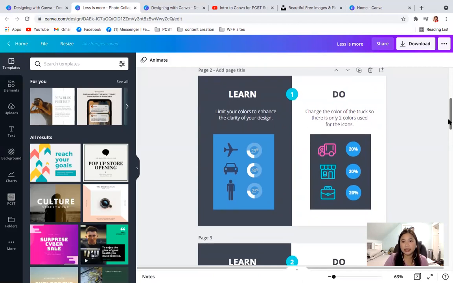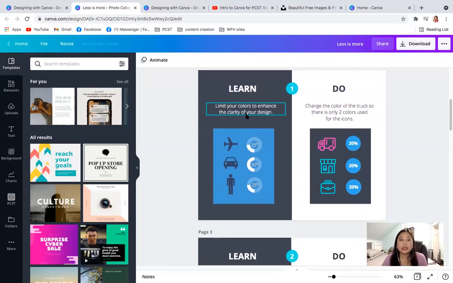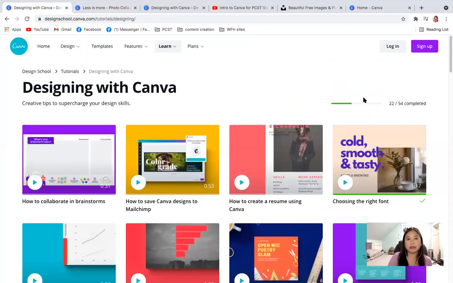It says, this is task 1. Learn. Yes? Okay? Yes, ma'am. Anong i-click ko para makabalik ako dyan? Dito po ulit siya sa designing with Canva. So, yung kung saan po natin nahanap yung first tutorial.